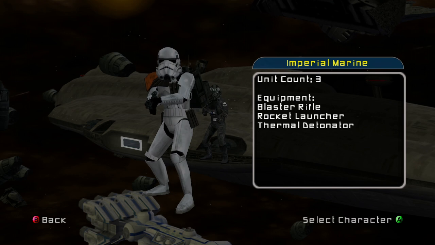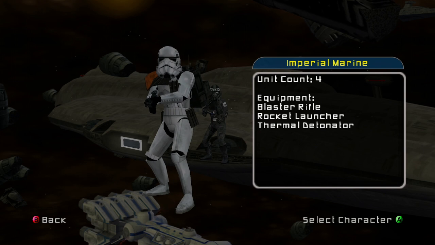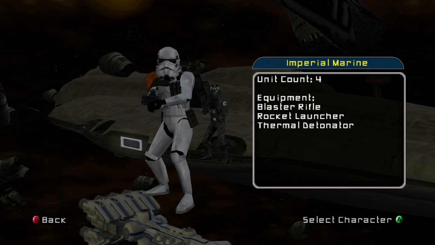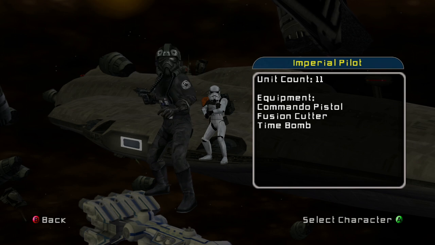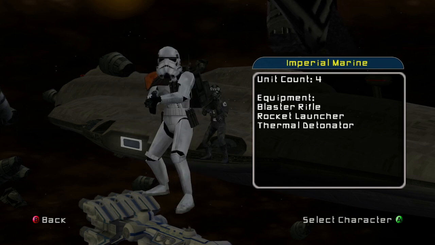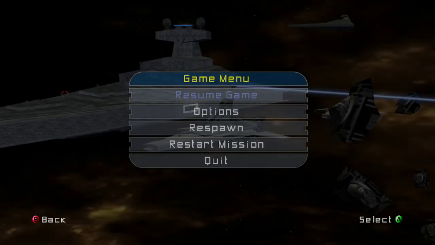A rocket launcher, which I don't know if it can be upgraded into the homing rocket with the demolition medal. I'm not quite sure on that one. And then thermal detonators. If you're going to be flying, you're going to want to play as a pilot. And then if you're going to be infiltrating the enemy ship, then of course you're going to want to choose the Marine. Each faction has 4 different vehicles that they can choose from.